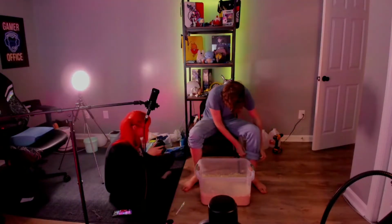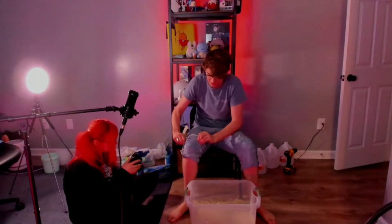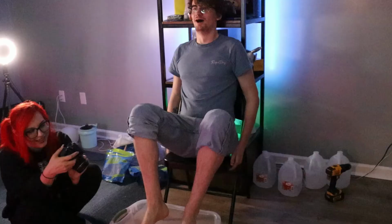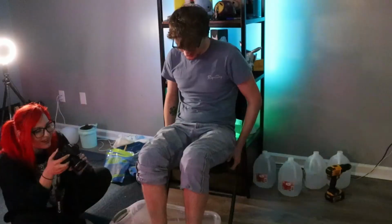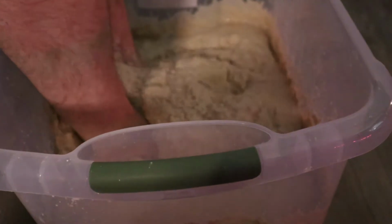All right, so from the instructions that I read, I have to dunk my feet a few times to get the mold attached to them. I think I have stuff attached to my feet already. All right, here we go. We're going in. Dirty feet and all. Oh no! It's already turning hard. Hold on. We can save this. No! We were late. This is bad. Okay, alright. Now we just let it dry.